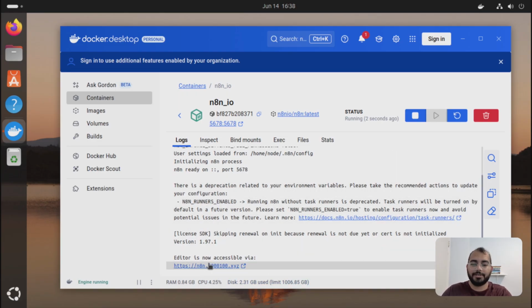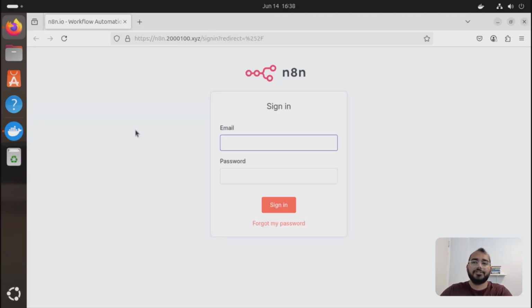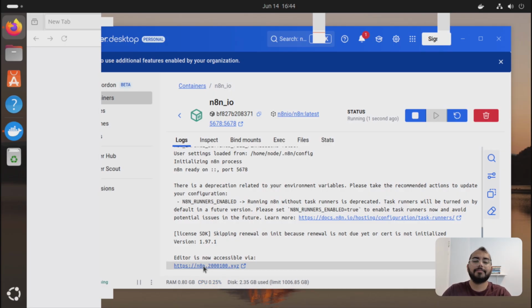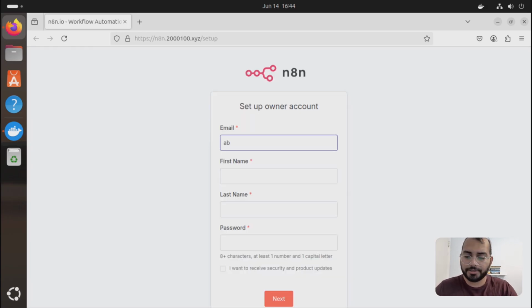Okay, so now it has installed. I'll just open it up. So that's my n8n updated. To see if it's updated or not, we have to log in, but I forgot my password, so I'm going to reset my password. You can find out how to do it in my other video. There should be a link up there. Okay, so I have changed my password, and let's see. Okay, so I'll just set up the new account. This is just a dummy account.